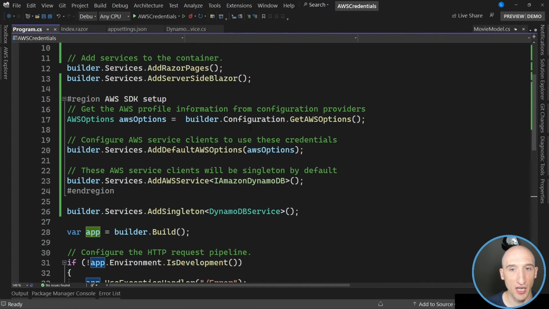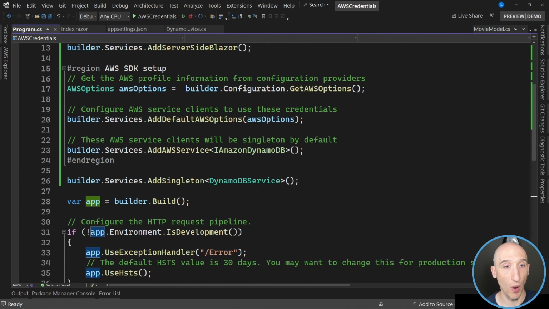So getting the AWS options, that's in the situation that if you have a large section of AWS specific configuration inside of your appsettings.json, that's how you load that in. I add the default options that basically gets us access to those credentials that we mentioned earlier. And then this actually wires up all the service clients, in this particular instance our DynamoDB table, with that client. And then I just add a singleton for that DB service that I've created.